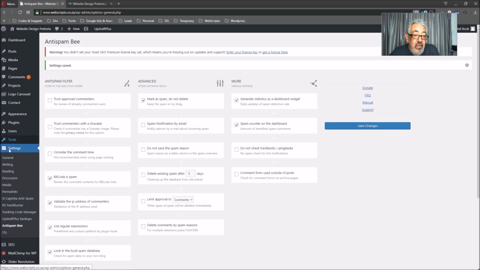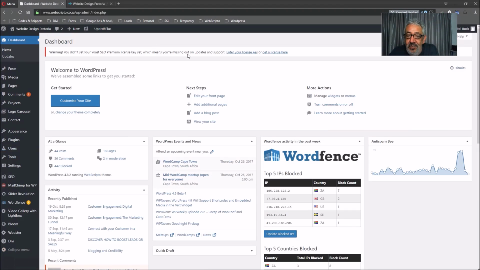Now, if we go to the dashboard, remember this is South Africa, so the internet is not as fast as it may be in your country. There is Anti-Spam Bee, and it shows us how much spam has been dealt with on a specific day.